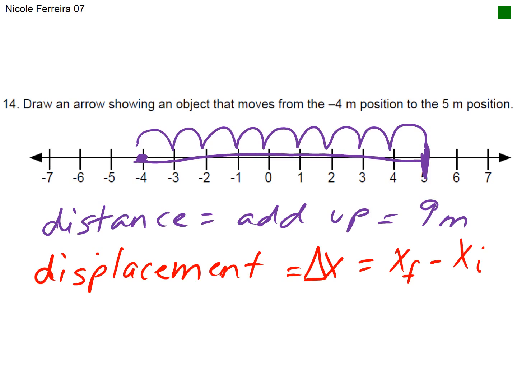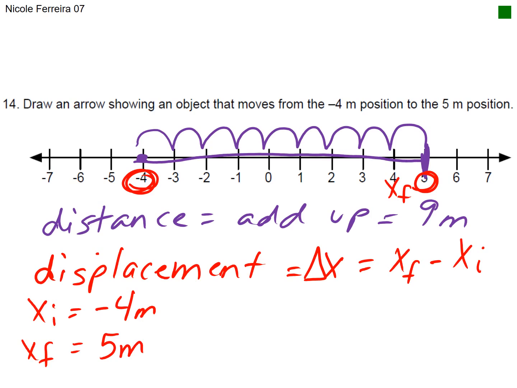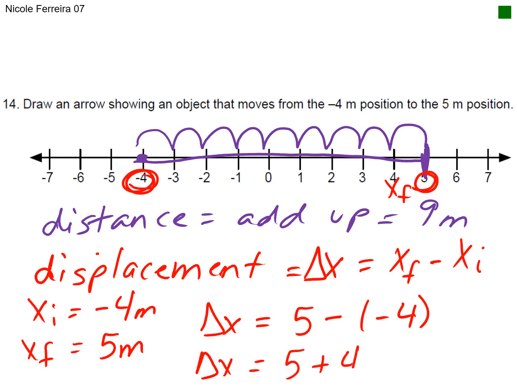Okay, so they tell us that we start at -4, so xi is -4 meters, and we end at 5. xf is equal to 5 meters. So the change in x is going to be 5 minus -4, which is going to give us 5 plus 4, which is going to be 9 meters.